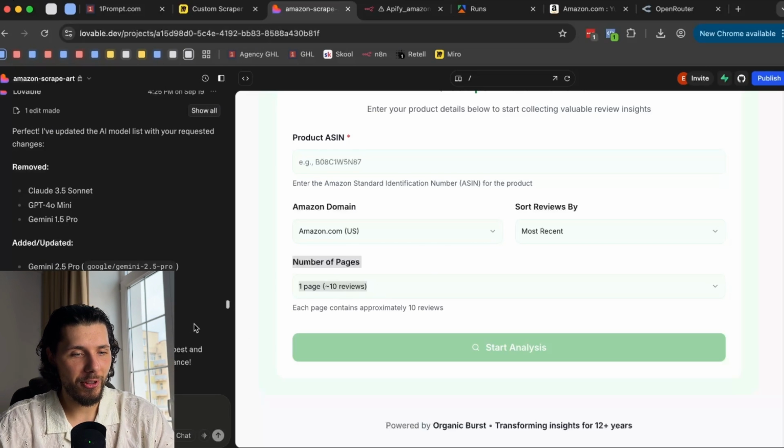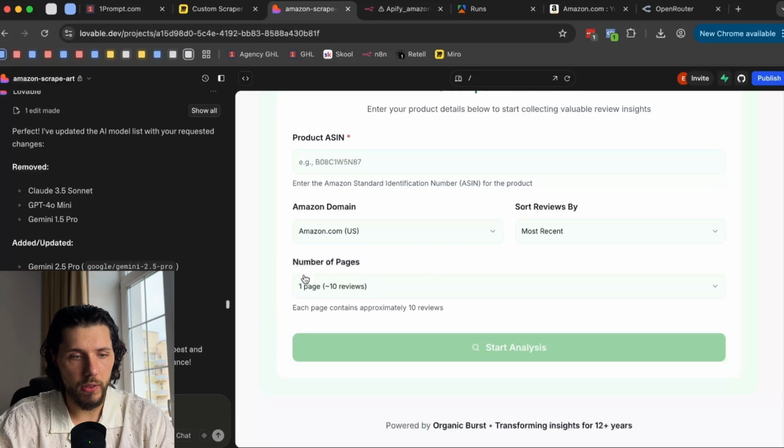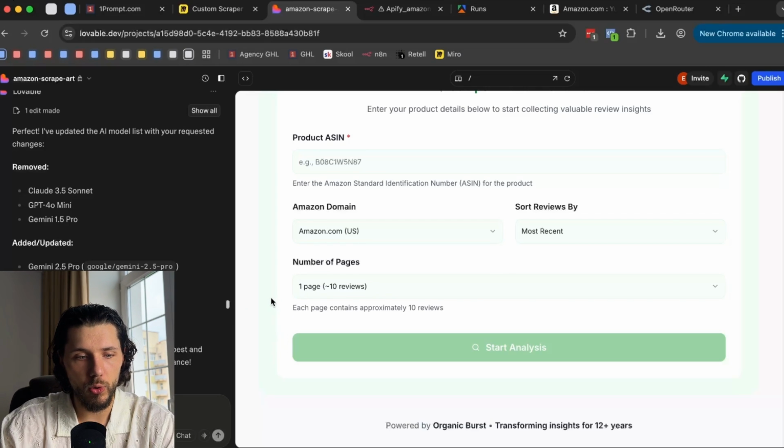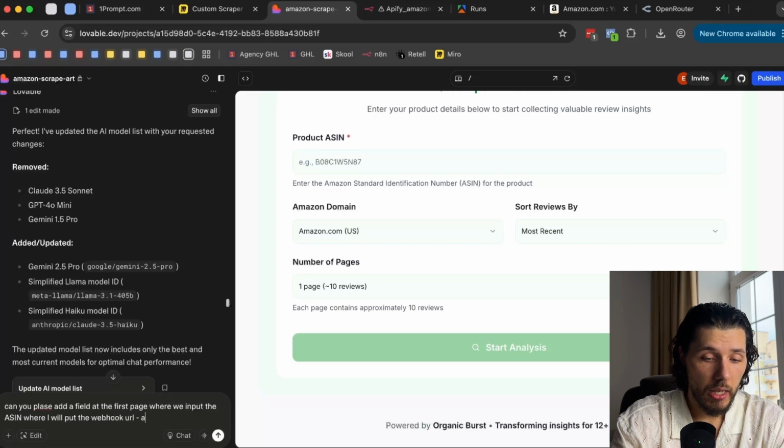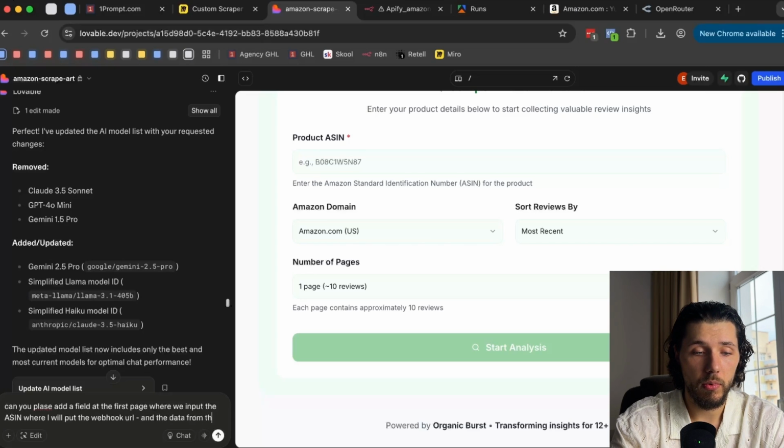Now, I actually think that we can do it live with you. So if we ask it to add a webhook that we are sending this information to so that it is dynamic: "Can you please add a field at the first page where we input the ASIN, where I will put the webhook URL, and the data from this form will be sent to this webhook, please."